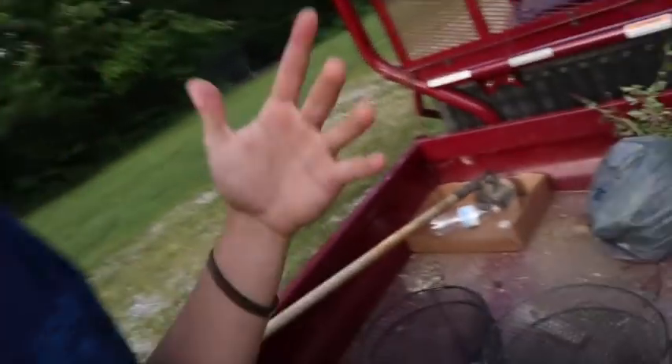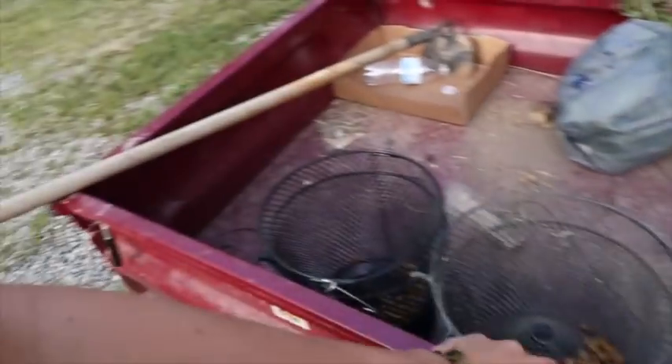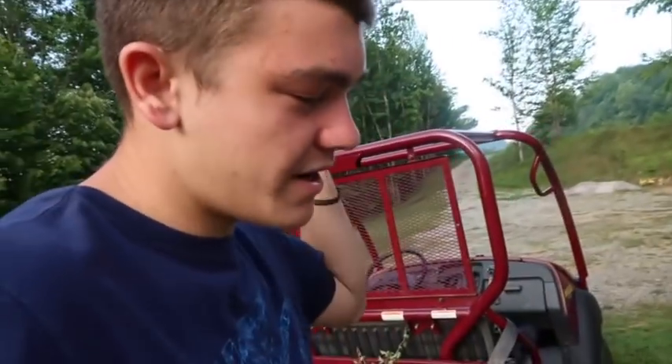To be honest, if we don't catch about 60 minnows today then I'm gonna be in trouble. I've been trapping for my uncle — he actually needs about 100 minnows and so far I've only got 40. The bad part is he needs them in the morning, so I have to figure out how to get like 60 minnows today, but I've got one, two, three traps. I'm gonna go hit up some of the best spots I know, and I'm gonna quit wasting time talking and go ahead and set them out.